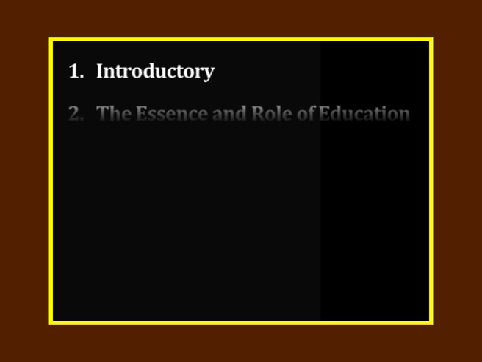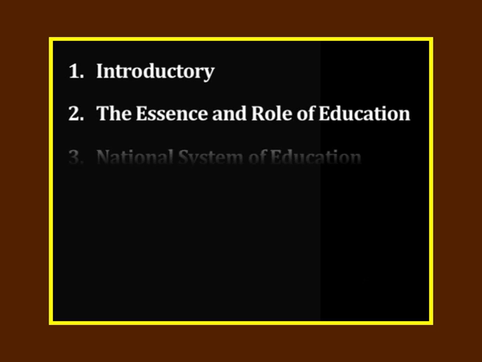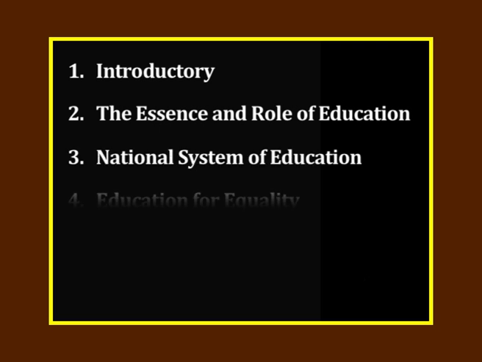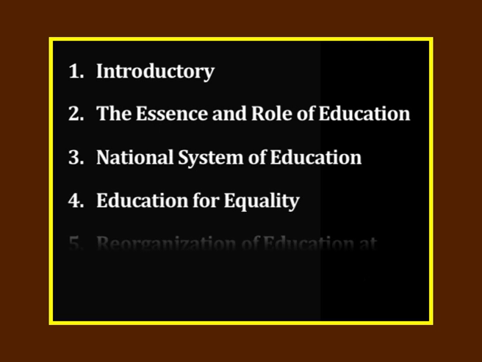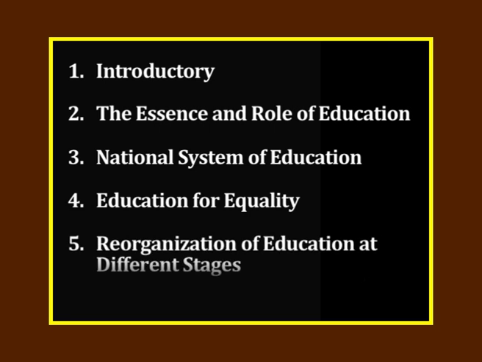Twelve parts of the new educational policy. The New Education Policy 1986, based on the conclusions of the nationwide debate and numerous other considerations, comprises 12 parts. First, Introductory. Second, the Essence and Role of Education. Third, National System of Education. Fourth, Education for Equality. Fifth, Reorganization of Education at different stages.